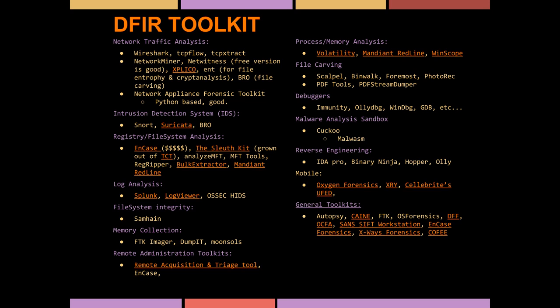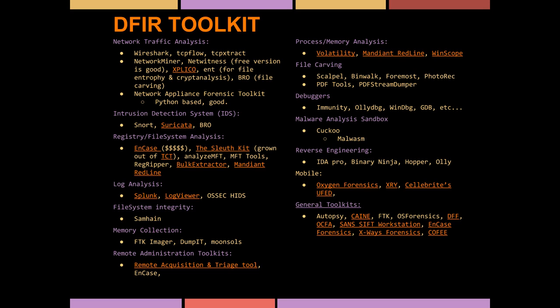Oh, and Scalpel. Analyze MFT is for analyzing the main file table. If I recall correctly, that's what MFT stands for. This can be used for looking for hidden files or file system tampering to obfuscate when files were created, when they were modified, who they're owned by, and other properties, which malware commonly tries to do in an attempt to hide from detection and analysis. And MFT Tools also does this as well.